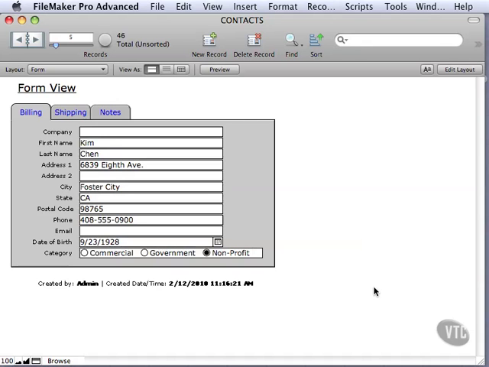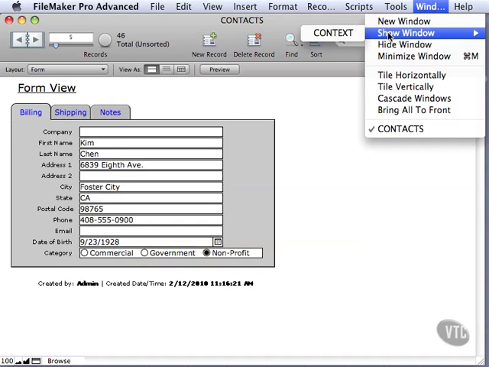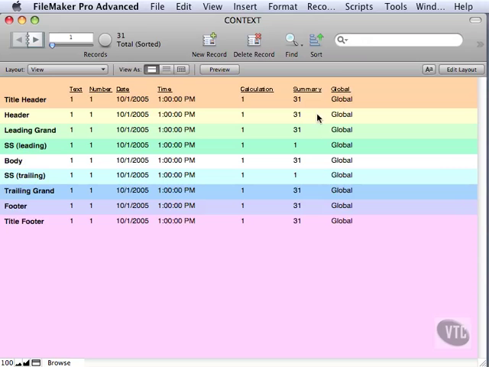Now, a lot of them are used in reporting, so you won't have to worry about them, but I want to give you an overview at least for right now. And you may find yourself coming back to this file at a later time to review how things react inside of different parts. So in your work files, you'll find a file called context. And you see it has nice colors here representing each type of part. The title header is in orange, the header is in yellow, and these are all your different types of parts.